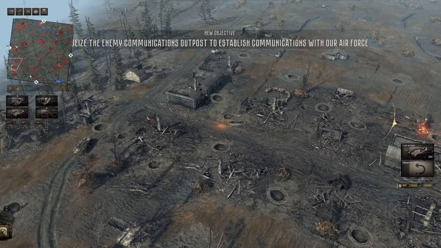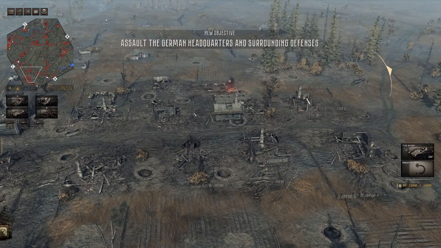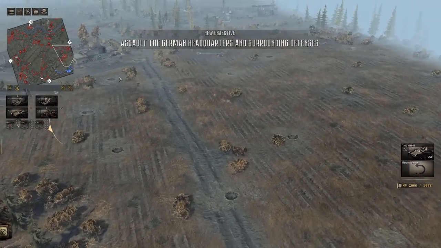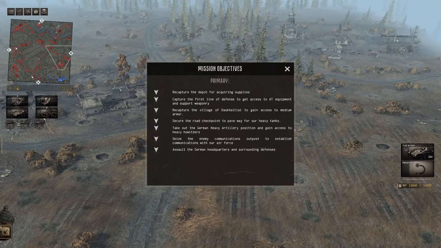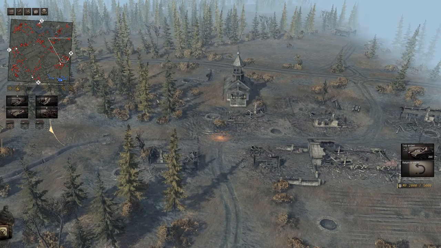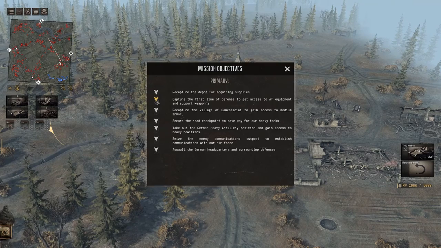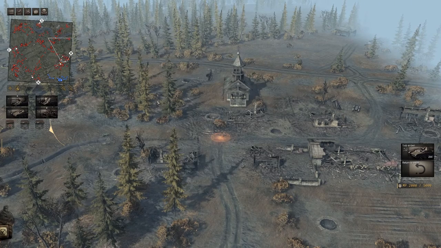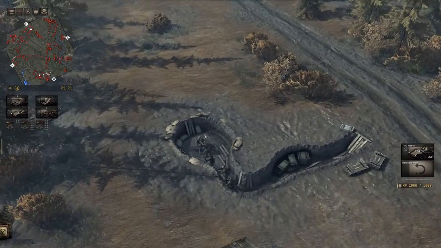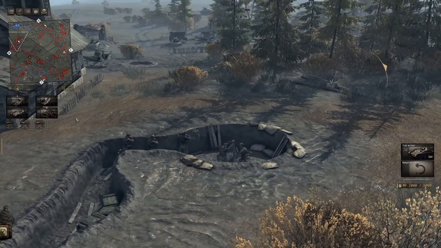Up here. Okay, that will be objective number one, without a doubt, is to get up there. Paying attention more to the vehicles than the objective, so that gets us supplies, nice. That gets us AT and support weaponry. Okay, oh, hello.